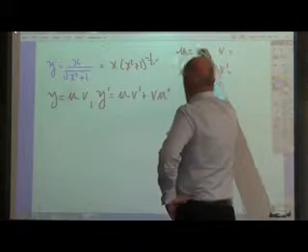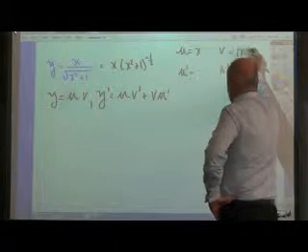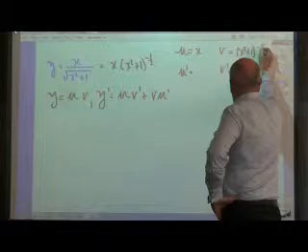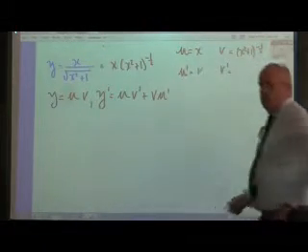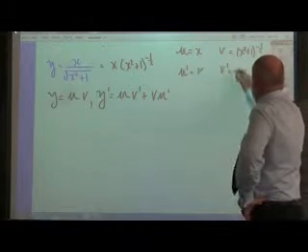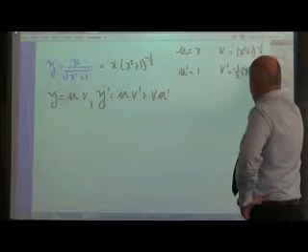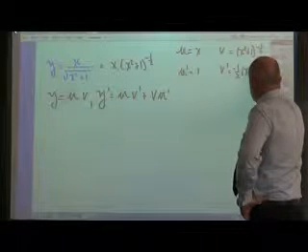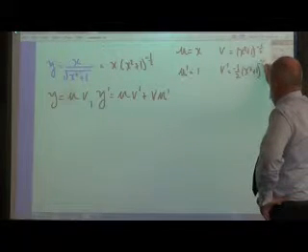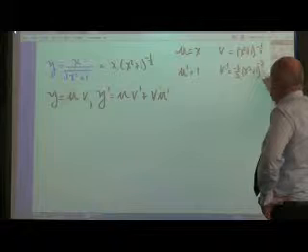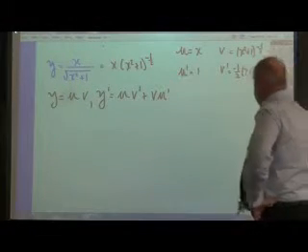Alright, so here now u is equal to x, v is equal to x squared plus 1 raised to the power of negative a half. That means u dash, as before, is equal to 1, and also that v dash will equal negative a half. Rewrite what's in the brackets there, x squared plus 1. Reduce your index by 1, so that'll go to negative 3 on 2, and you've got to times it by the derivative of what's in brackets, which is 2x. Okay?